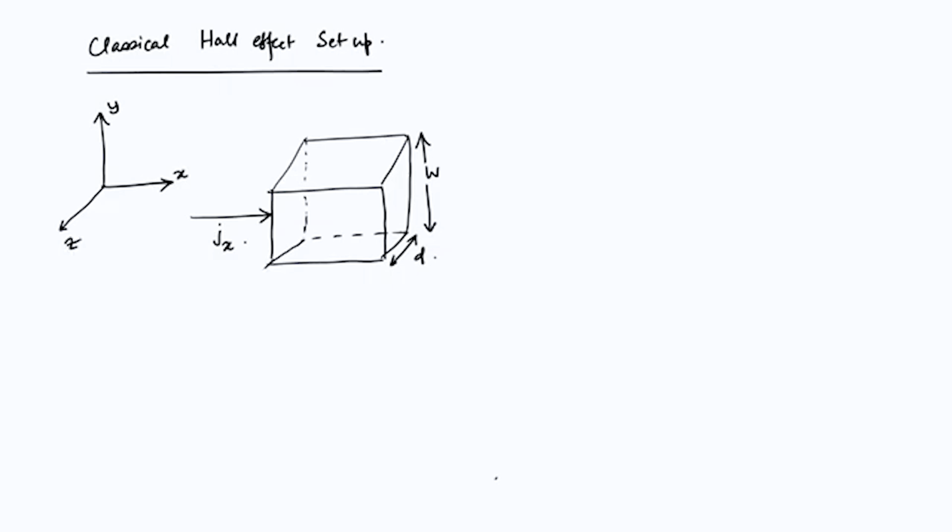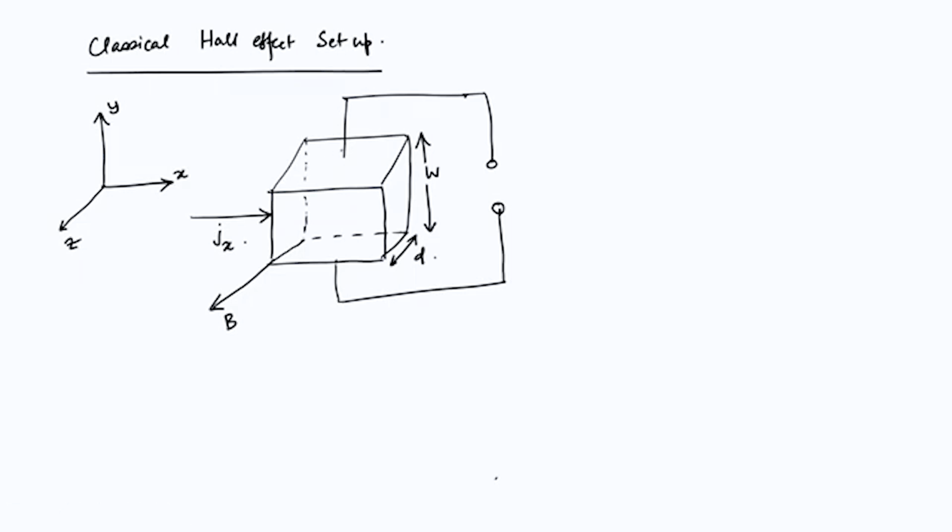So there is a magnetic field that is applied in this direction, because this is the Z axis, and there is a current that is sent in this direction, that is the X direction. See the X direction in the figure, and now you want to measure the voltage in the Y direction, and that's called the Hall voltage. So this is where you measure the voltage by maybe a voltmeter or a multimeter and so on. So this is the typical setup that you have in the labs.